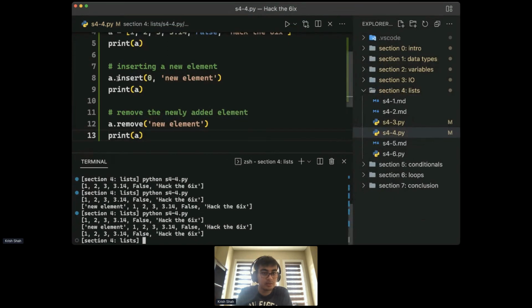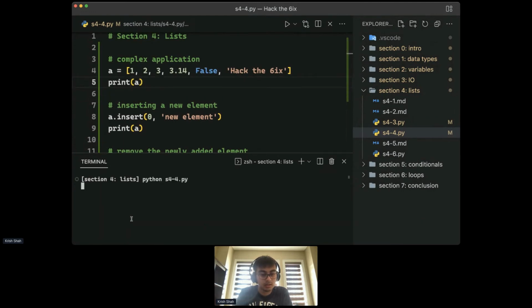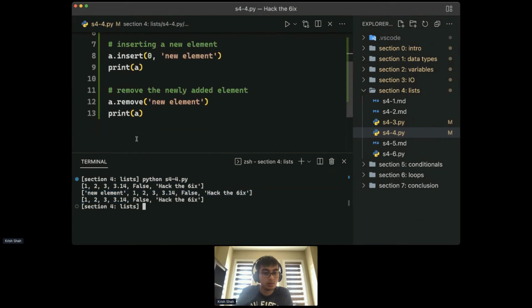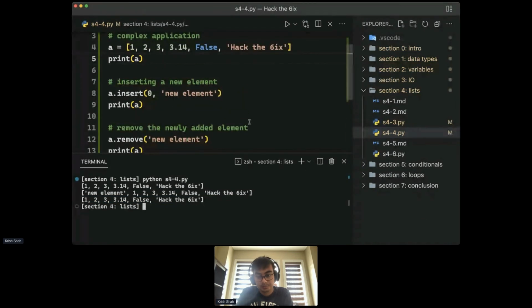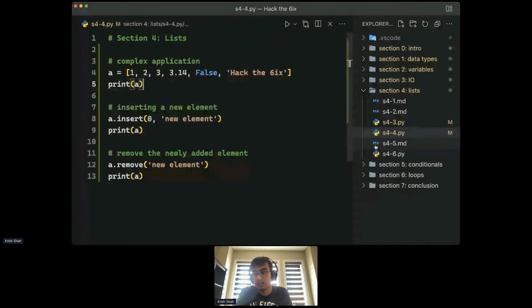When I printed it first, before adding the new element, it doesn't have it. Then I added the new element, so you saw it, and then I removed it, so it disappeared again. So that's basically the four methods we're going to look at for lists.